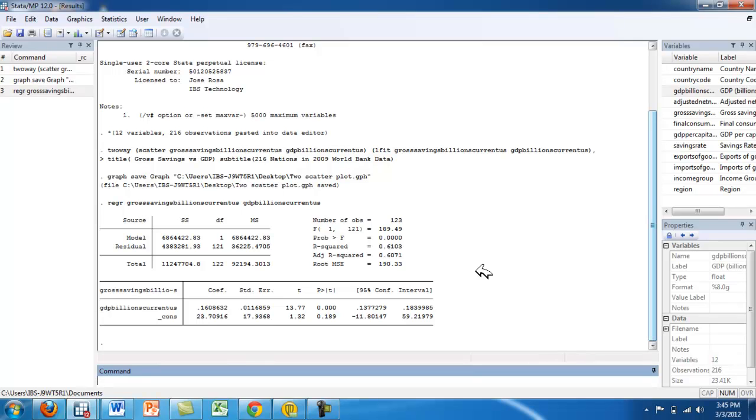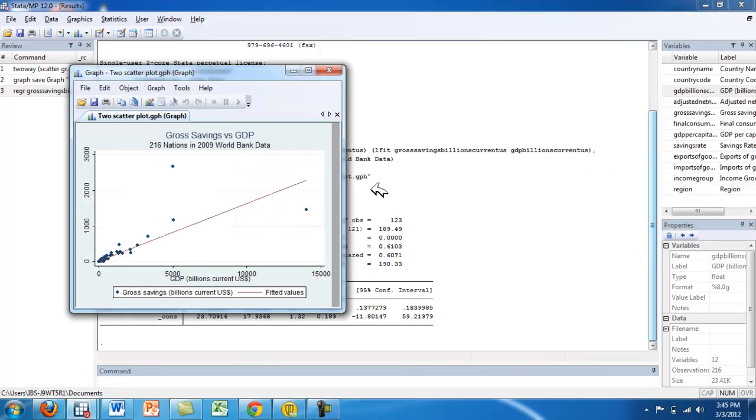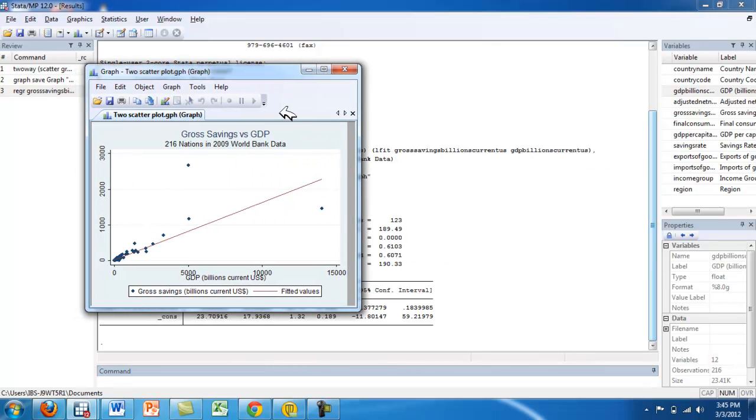In this module, we will see how to perform multiple regressions and create the residual plots to assess the regression conditions for ordinary least squares. Once again, we use the Stata software. In this case, we begin with a scatter plot of gross aggregate savings in 216 countries versus nominal GDP in those countries. We can see from the scatter plot that while a simple linear model is appropriate, it fails to capture all the variations in gross savings.